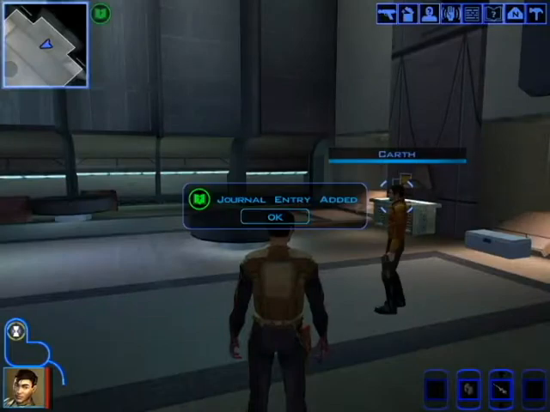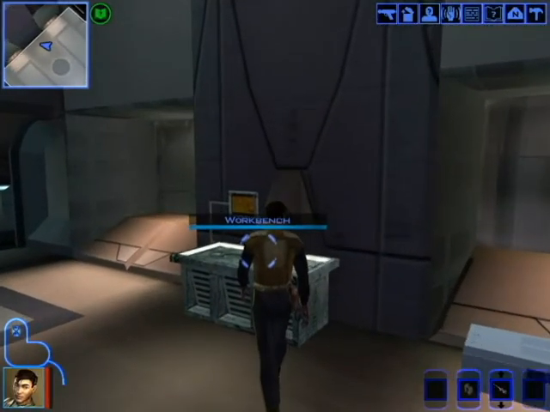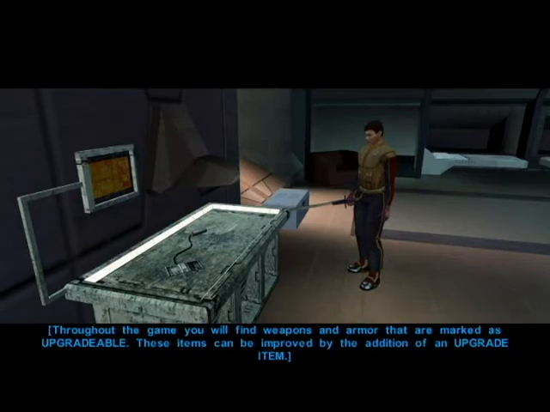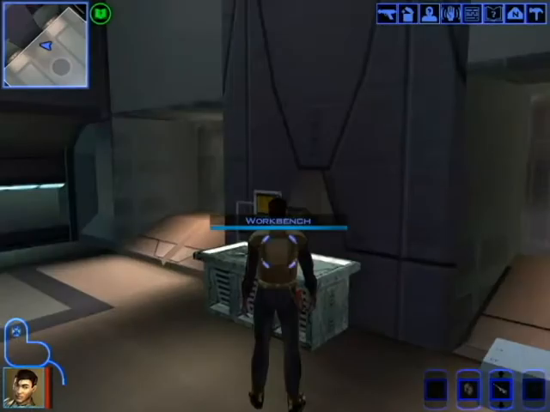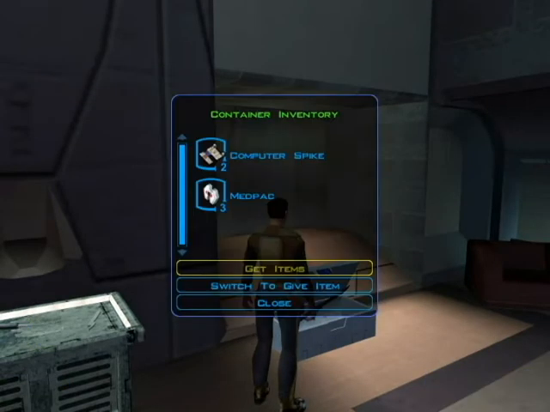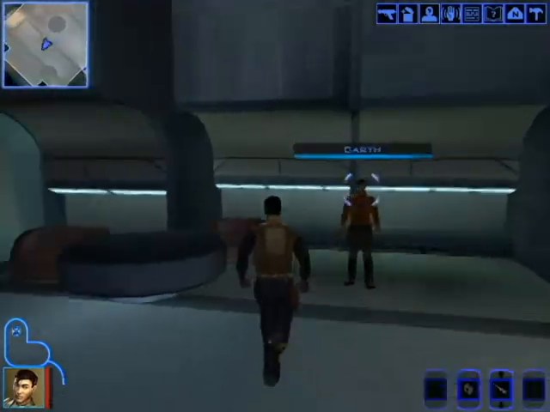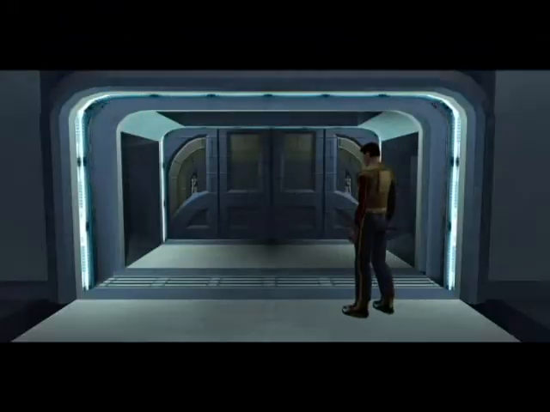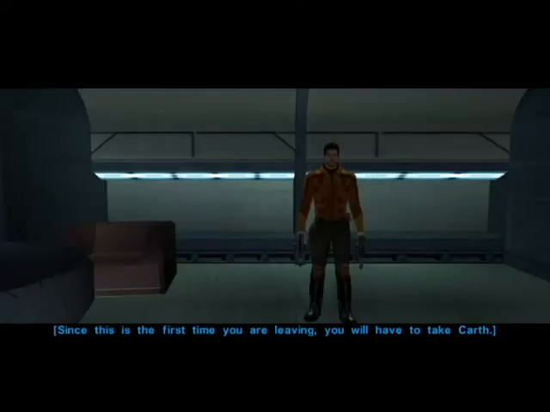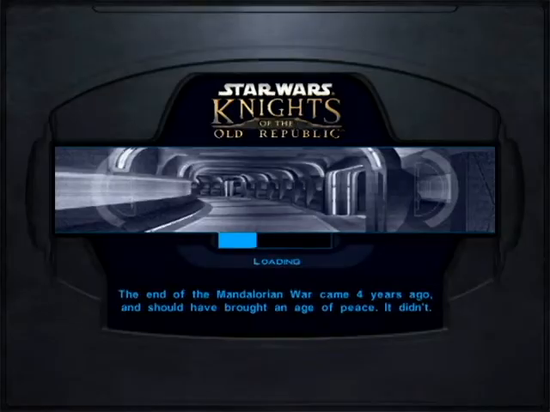Okie dokie. So, this is our workbench where we can forge stuff and upgrade stuff. Don't need to worry about that. Little locker here is going to have some goodies for us. Okay, we're going to leave. Take Karth with us.